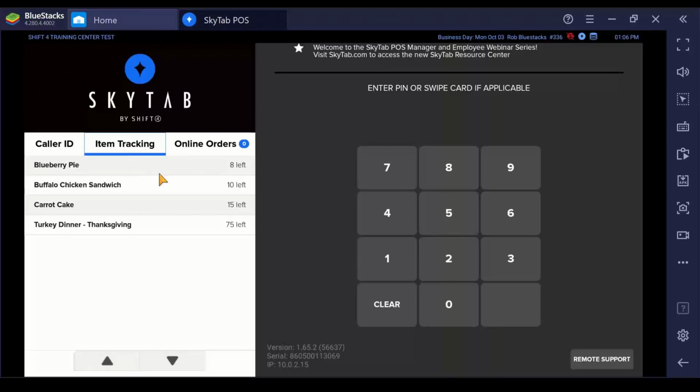So we can see this item tracking, and then as all the other servers and anybody else placing orders are placing orders for these items, it will count down, and we can see how many of each of the items are left. And you guys know that there are certain items that are hard to prep, maybe things that need to be thawed out that you really can't do on the fly. So it's really important that you have this item tracking thing to be able to see different menu items. And this is specific to menu items, different menu items as we're running out.